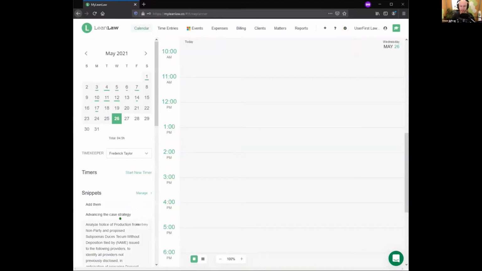But if I did, that would now be an option here over in snippets. Cool. Moving right along to single day versus multi-day view. Down here at the bottom, there's that white square and then some black rectangles. That allows us to switch between a single day view, which is what we're looking at now, versus multi-day.